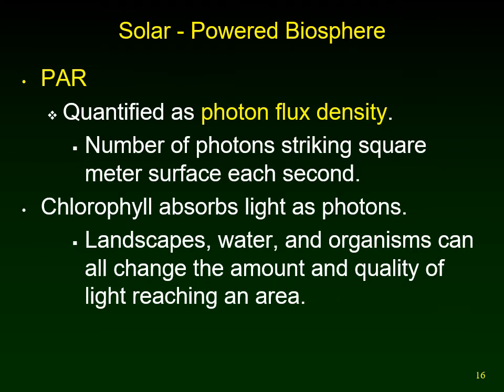As far as how much light you're getting on the plant, what your power available to you is going to depend on if another plant's shading you, if you're on the shady side of a mountain, so the landscape's going to make a difference. The amount of water that is in the air, whether there's condensation and clouds blocking your sunlight. So there's a lot of different factors in the environment that are going to affect the amount of sunlight that you're getting, and the amount of photosynthetically active sunlight that you're getting, and the quality of that light.